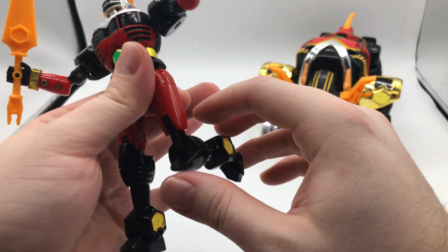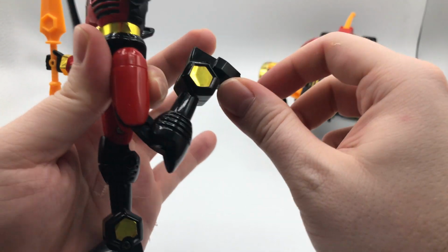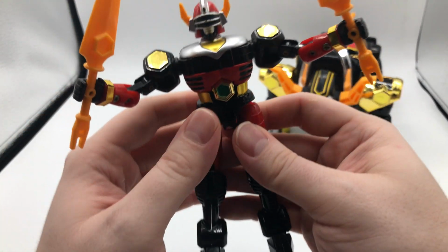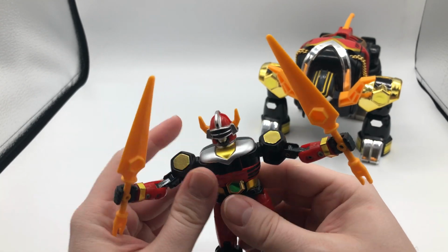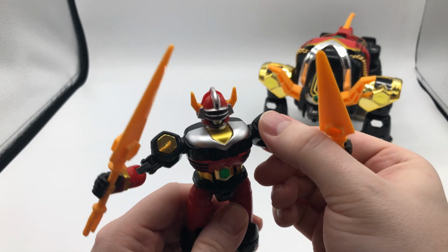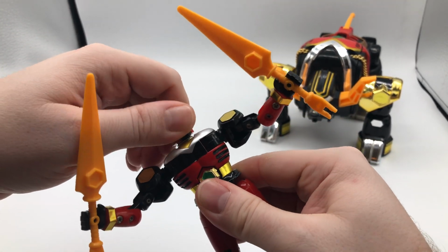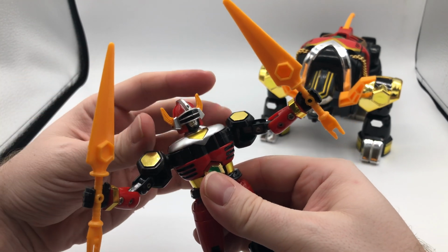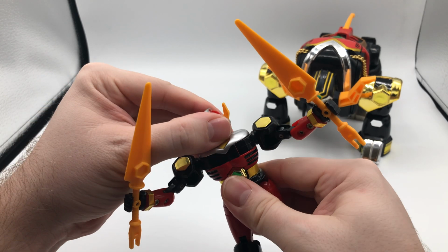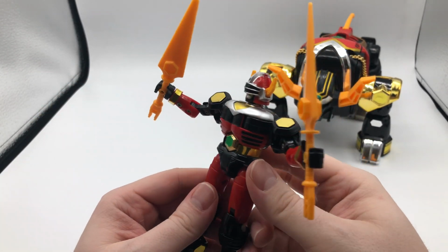And I don't know if everybody's is super weak, but it clicks into place here at the knee joint, but it's kind of loose. Like, I feel like it's too free, but you can rotate his shoulders around. I'm not going to because, like I said, it just makes me nervous. Same with his head. You can go left and right on it with some force. But after that helmet or the horn incident, I'm hesitant to even touch these things ever again. I don't want to break them.